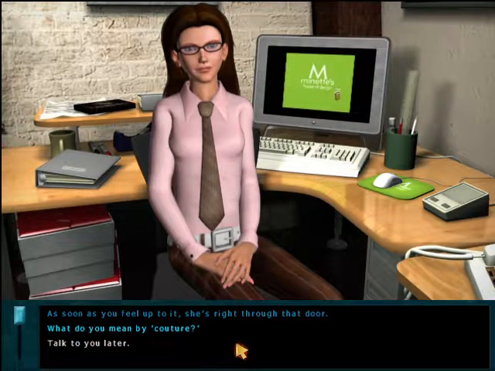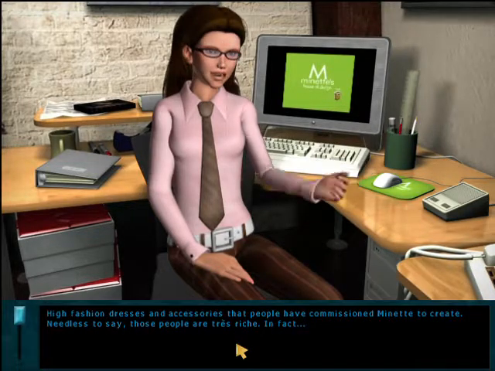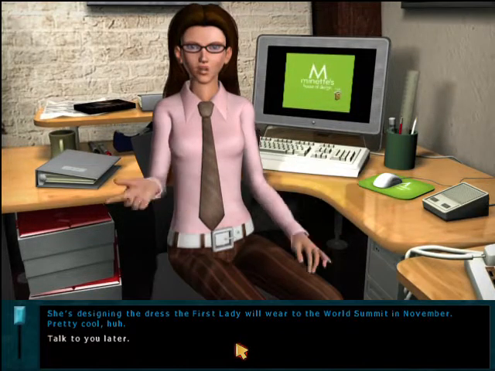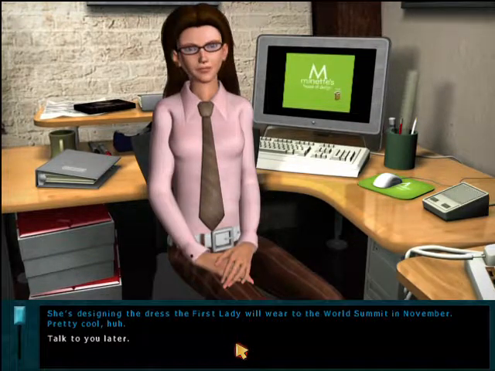What do you mean by couture? High fashion dresses and accessories that people have commissioned Minette to create. Needless to say, those people are très riche. In fact, she's designing the dress the First Lady will wear to the World Summit in November. Pretty cool, huh? Talk to you later. Okay.